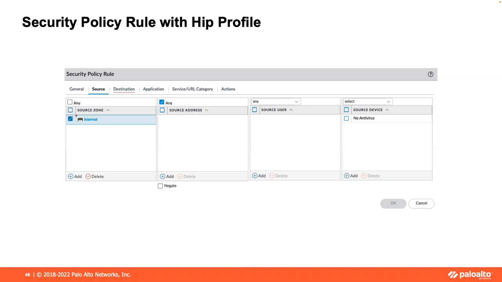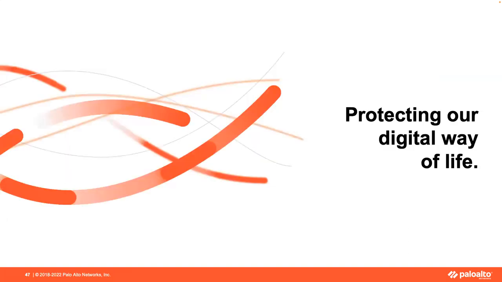Hopefully you learned a little bit here about our mobile user solution — the components: the portal, the MUSPNs (think of them as gateways), the client software, some best practices and troubleshooting for deployment, and the use of host inspection profiles in security policy rules. Thank you for attending. We have a Q&A function you can use here on the webinar if you have any questions — feel free to ask those in the Q&A.